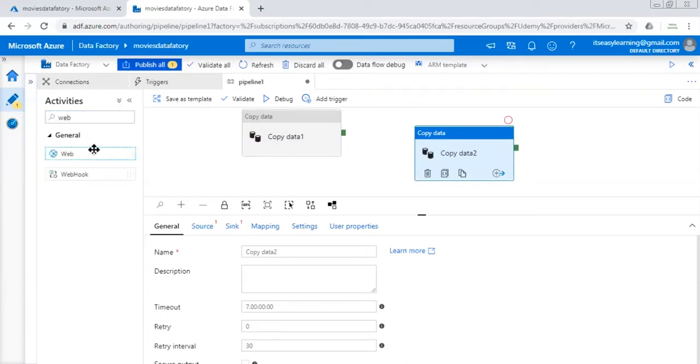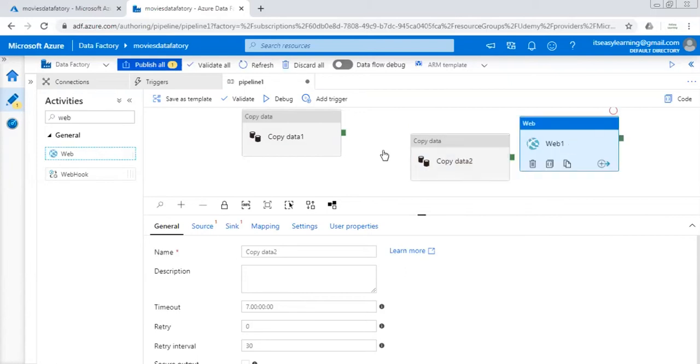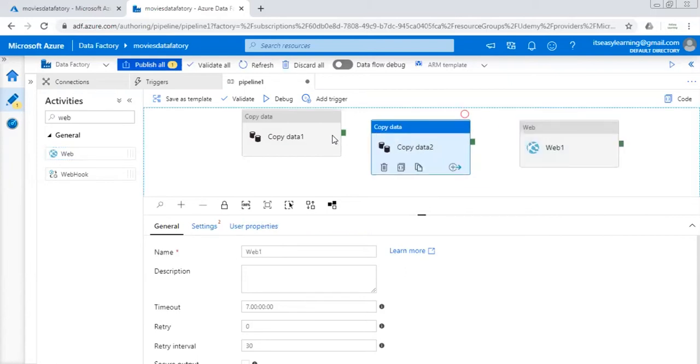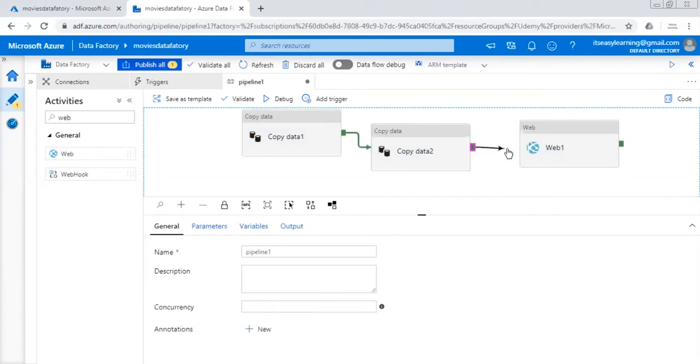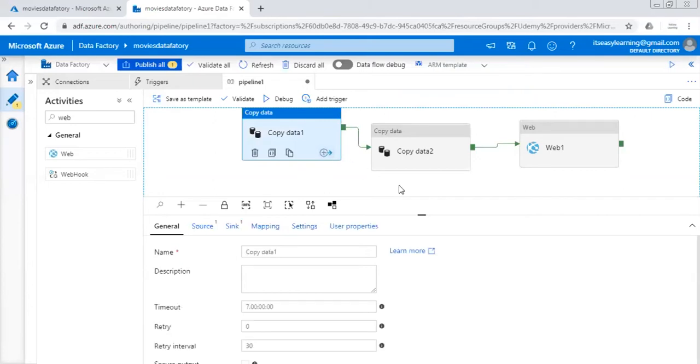Web activity. These activities are connected with paths. A path can be success, failure, or it can be skipped as well.